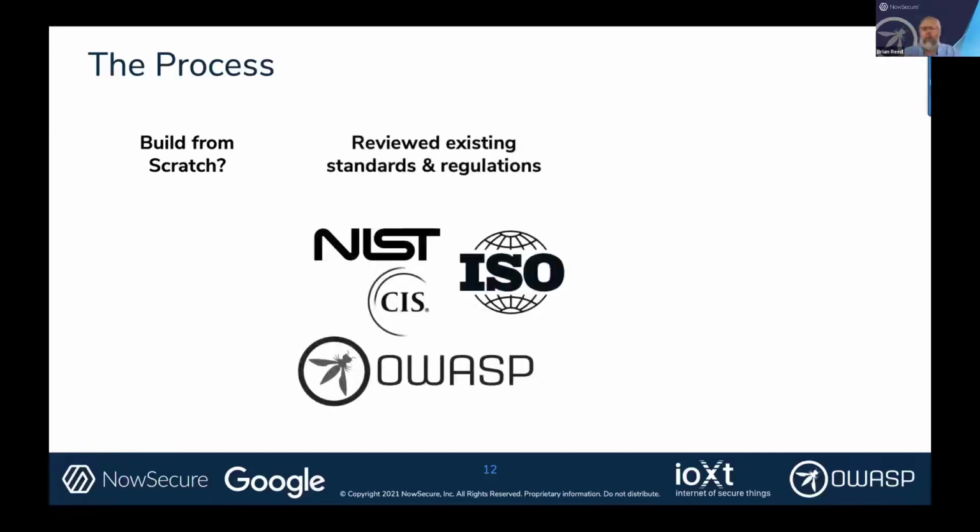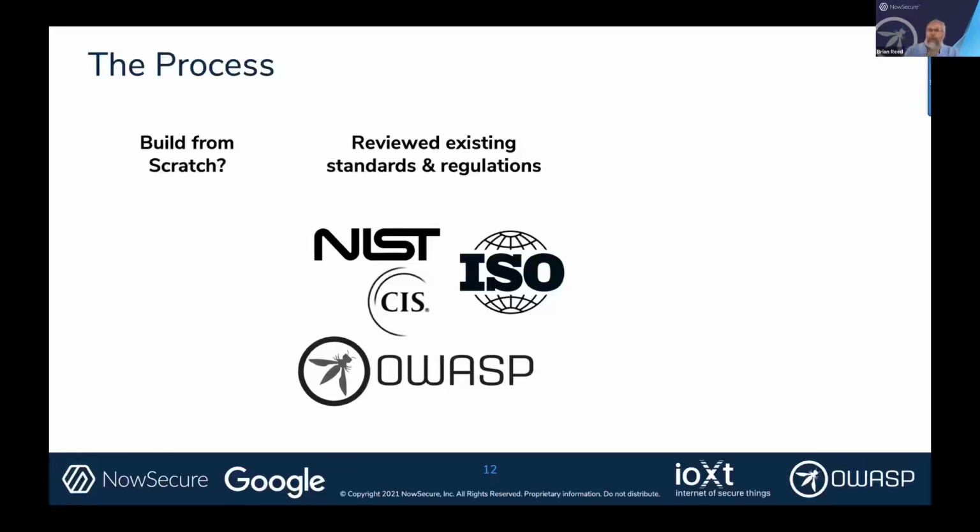So we went over to Europe, we looked at the ISO stuff, we looked at CIS, and here in the States, we looked at NIST and we looked at OWASP. And in doing all of this, there were pros and cons for leveraging the different regimes. And depending on your organization, for example, you might be using the MITRE ATT&CK framework or some of the NIST standards or the ISO standards in your organization as a security framework overall to protect your enterprise.